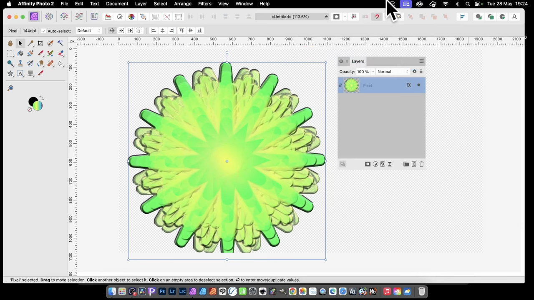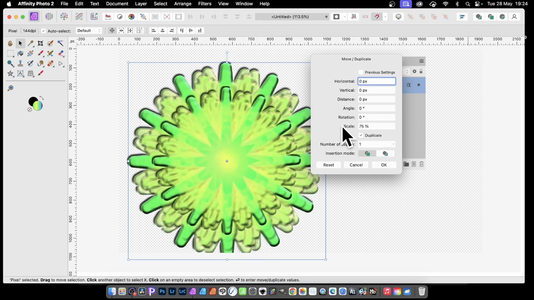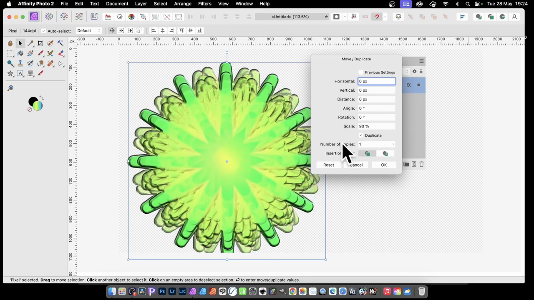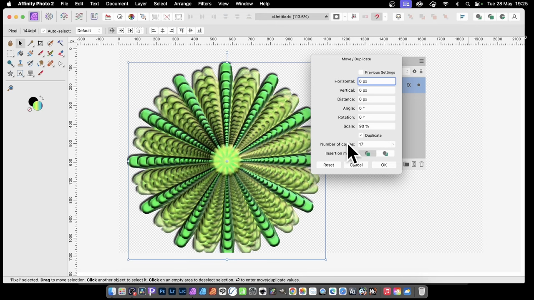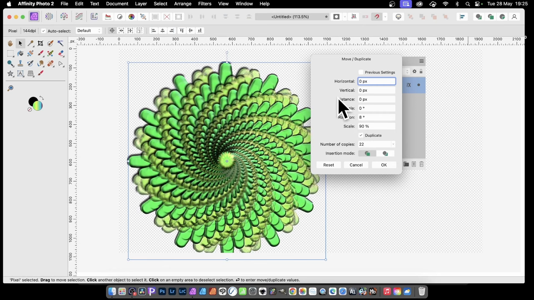Now, of course, you can actually use that as well. So you don't have to have just that. You could do the move tool again. So with the move tool selected, press return, and then you've got scale. So number of copies, you want duplicate. You can change the scale, and you can see then that number of copies, increase it, and you can create all kinds of unusual designs that way as well. And also you can add rotation into it as well, create something like that, and click OK.